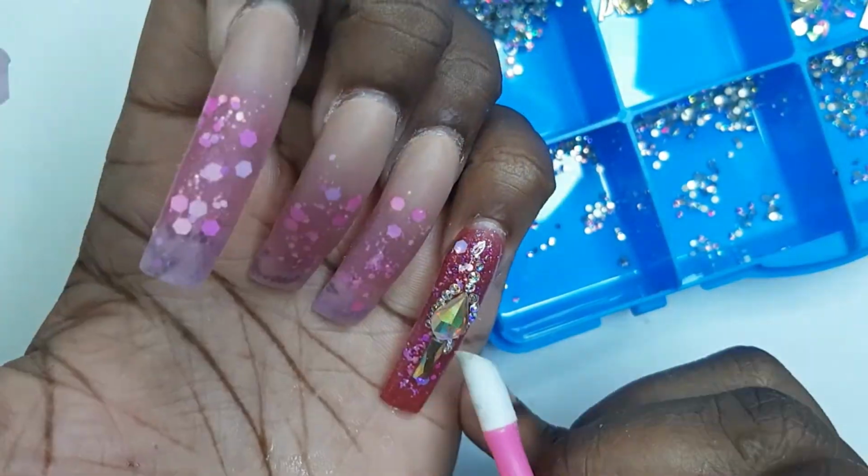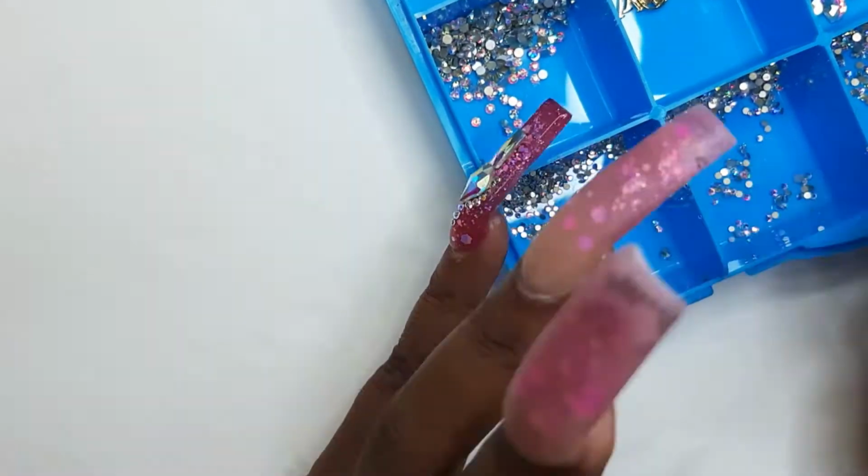The nails were so good looking. I was in love. I hope you guys do enjoy.